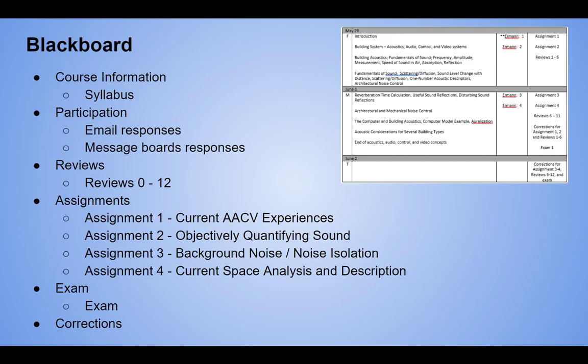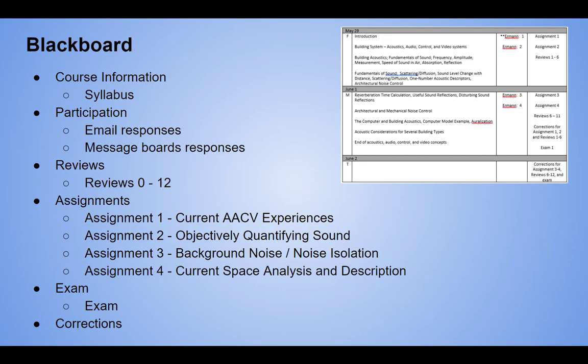Course information, it's in the syllabus, or everything that we go over today is in the syllabus for reference, and my contact information. So if you have not responded to an email from me yet, or have not received an email for whatever reason, that contact information is in the syllabus, as is Professor Chang's email.